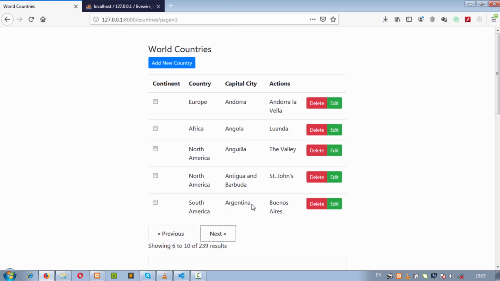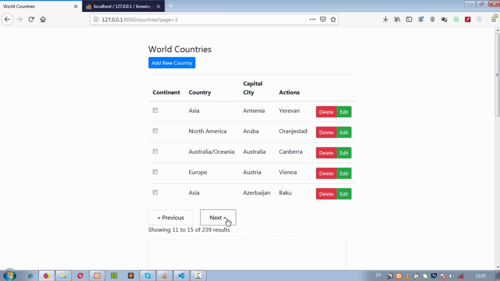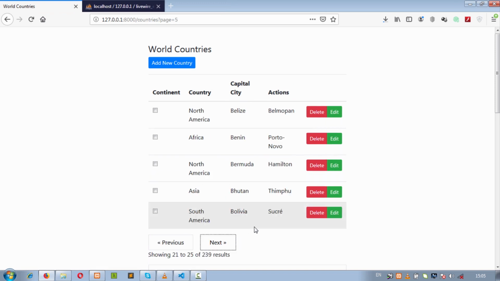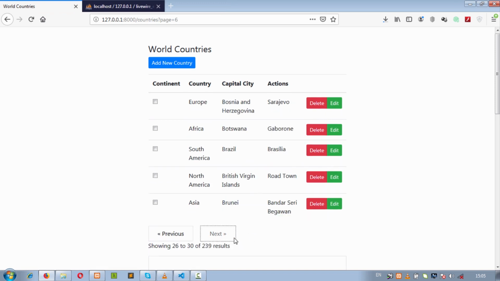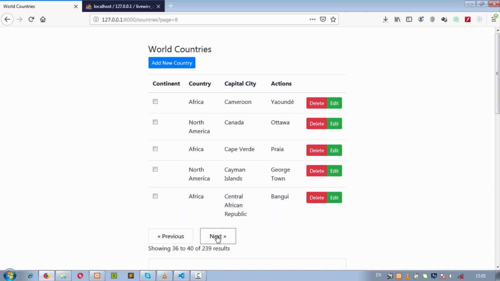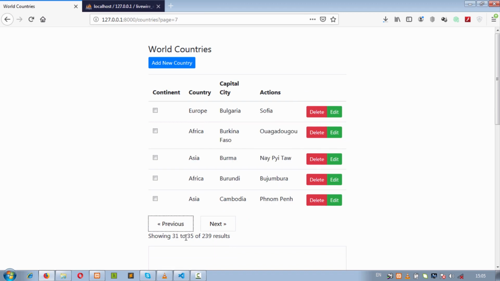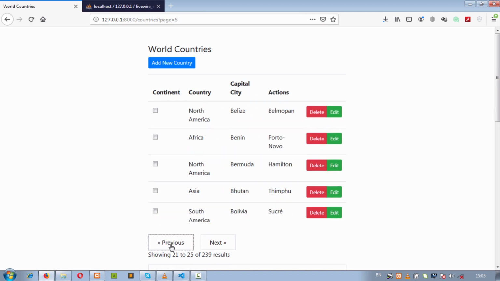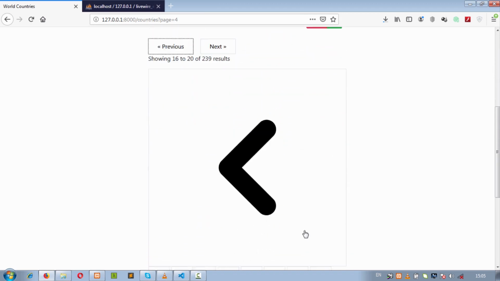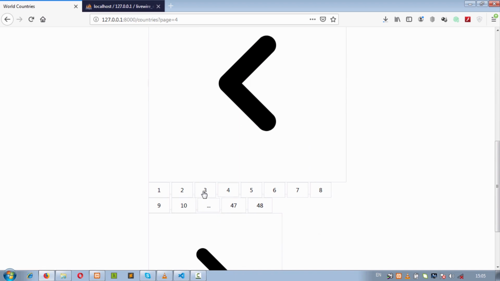Also, we have next and previous buttons. As you can see, we can go to next or previous page without page refresh. We have also pagination links numbers.